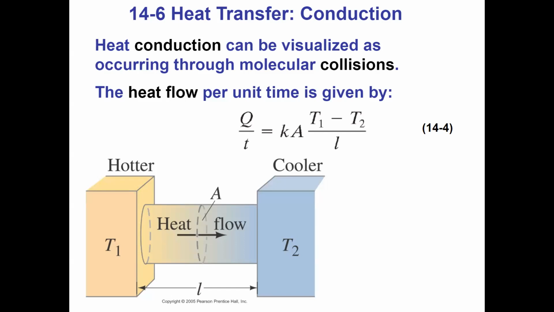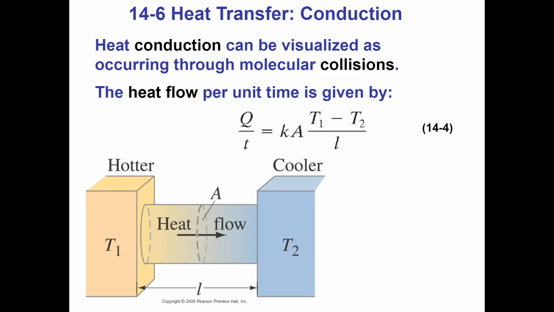And we can describe the rate at which heat flows, which also is the same thing as power, as being directly proportional to the surface area that the two materials are in contact with each other, and the temperature difference. So a larger temperature difference is going to be a greater heat flow, but inversely dependent on the thickness through which that conduction goes. And then this is all proportional to the material itself.